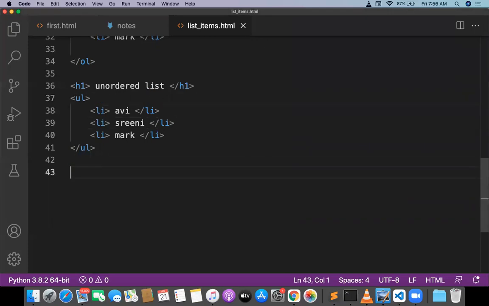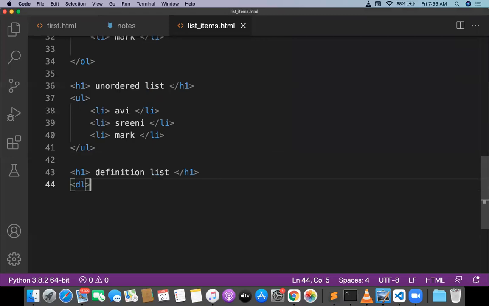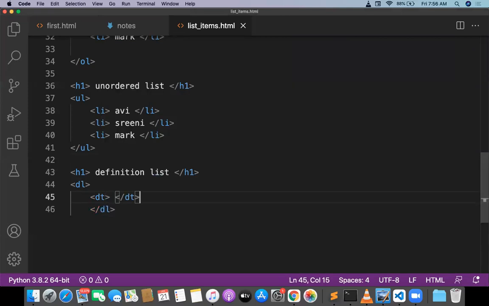There is a definition list now. In definition list, first of all, DL open, DL close. Inside the DL tag, I want to take a DT and DD. DT is definition title, DD is the definition data.